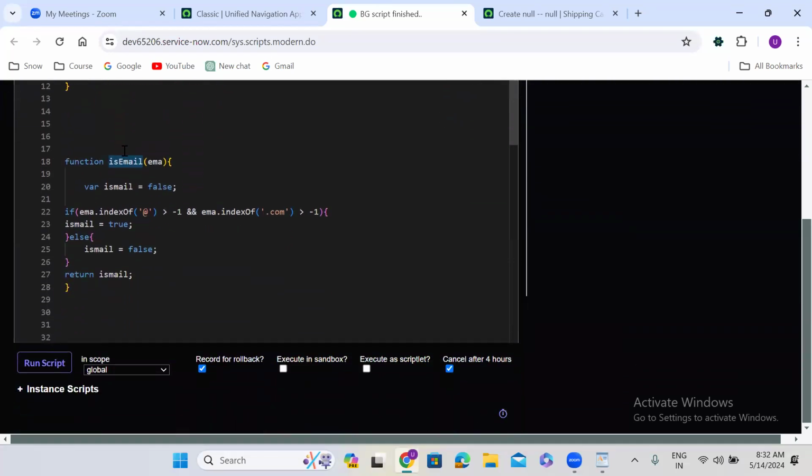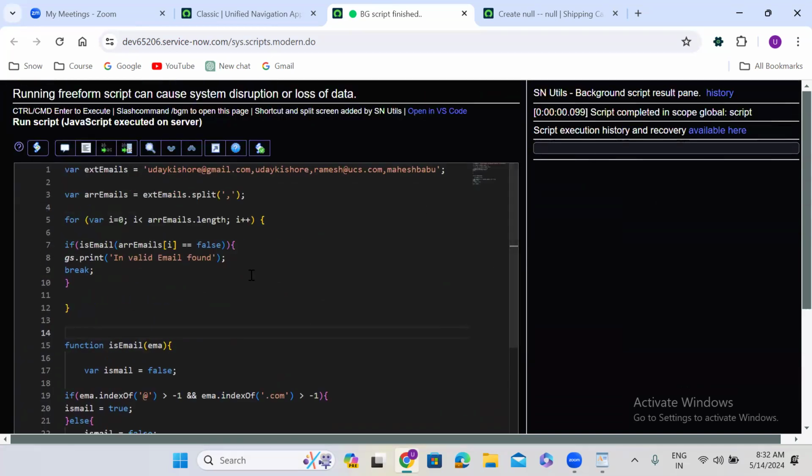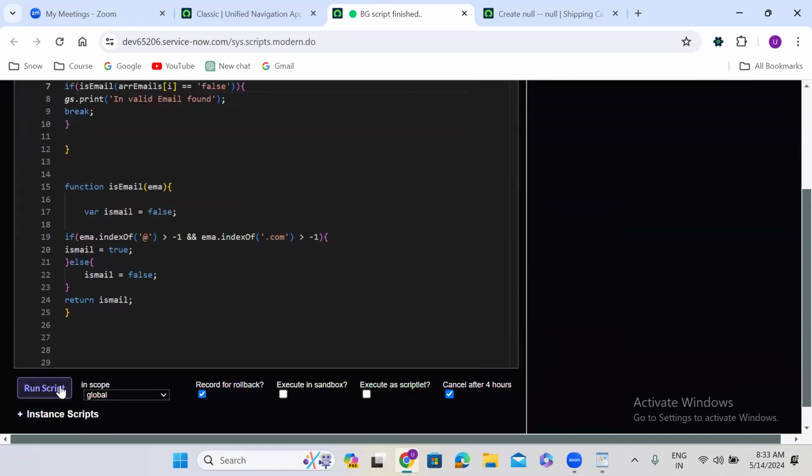What is the expected output here? Okay, here we should pass. We are passing it, right?